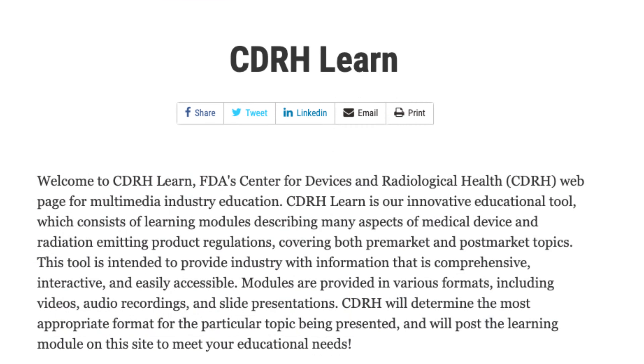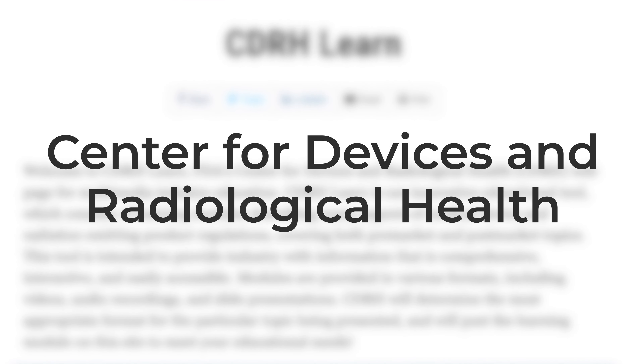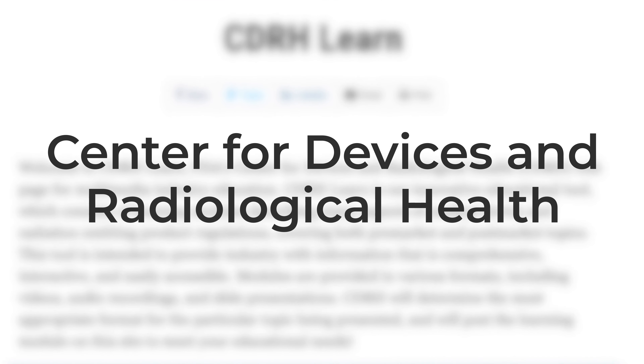In the United States, the regulatory authority for all lasers of all types, including the laser show industry, is the FDA — specifically the CDRH, which stands for the Center for Devices and Radiological Health. This is who you get your variances from in the United States to operate lasers. Since lasers are technically a device that radiates — in our case, light — they are the ones who manage it.